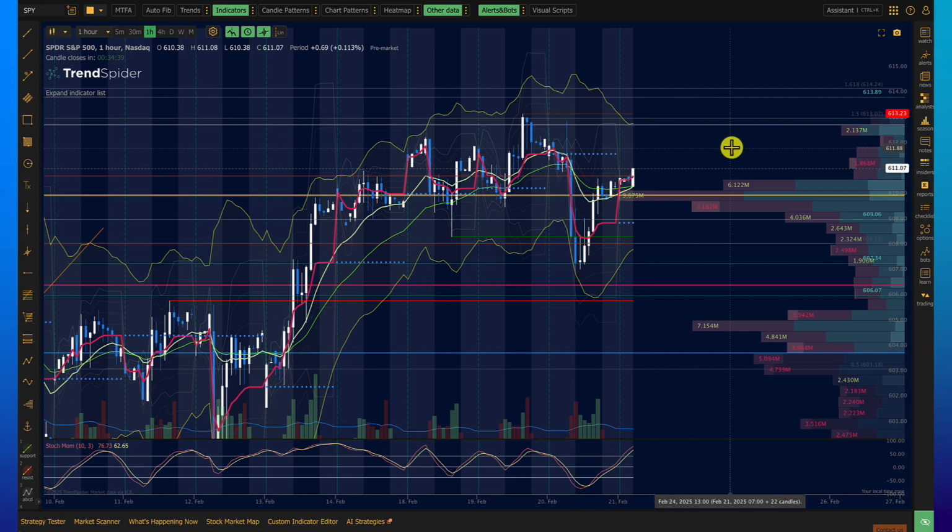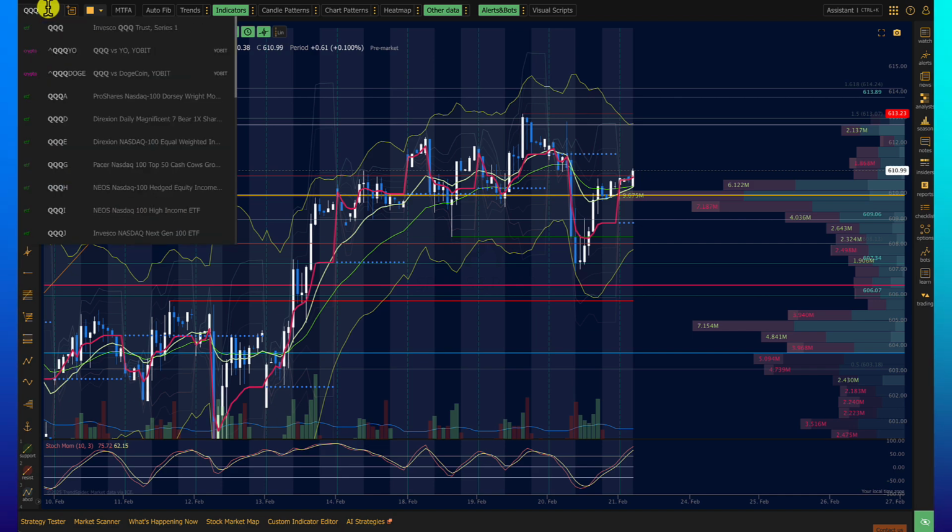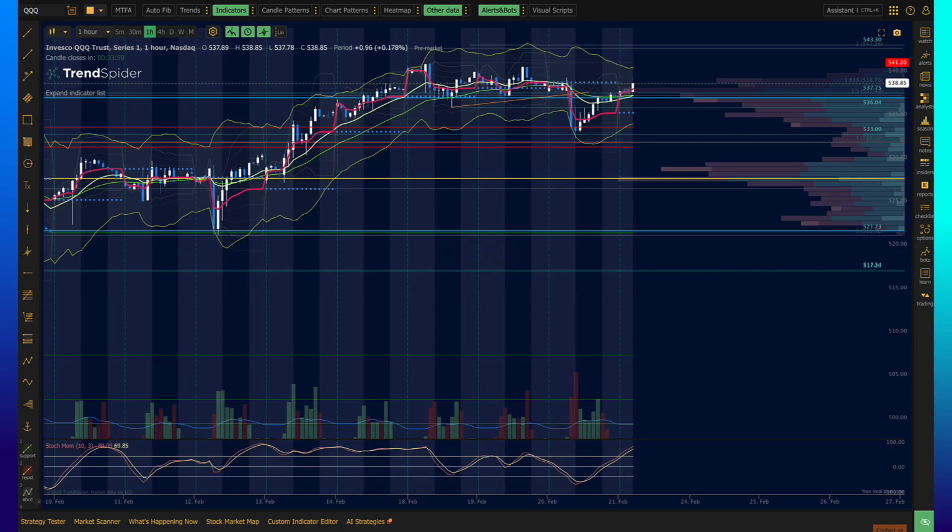If you're going to use zero DTEs, know this. In the first hour of trading, the majority of zero DTE options lose their value, right? So you're in great shape if you take a couple of naked strangles on either side and let the chart work it out. Most of us don't have that kind of portfolio margin, but you can if you want to. Side note. Okay, let's go to the Qs.